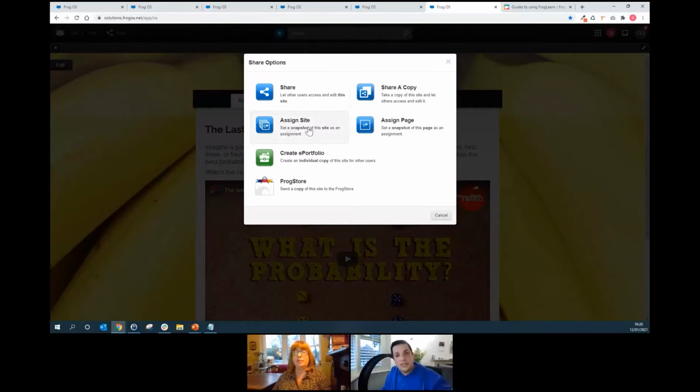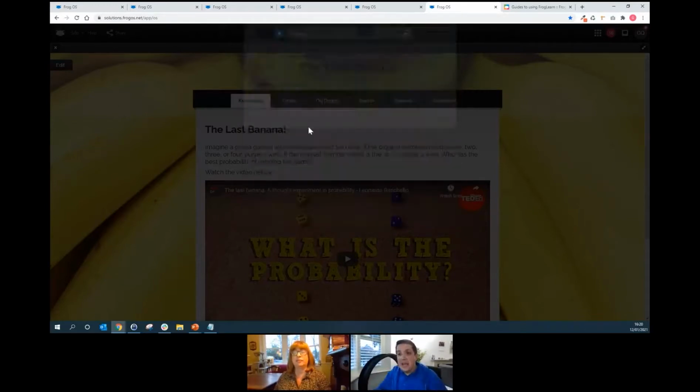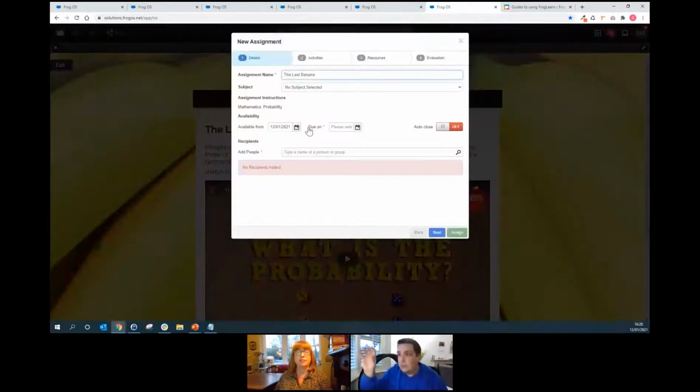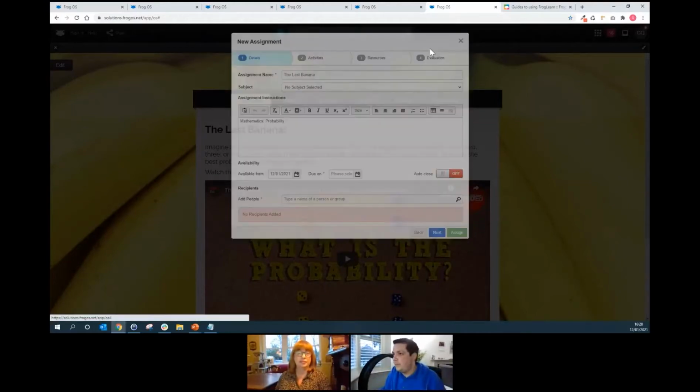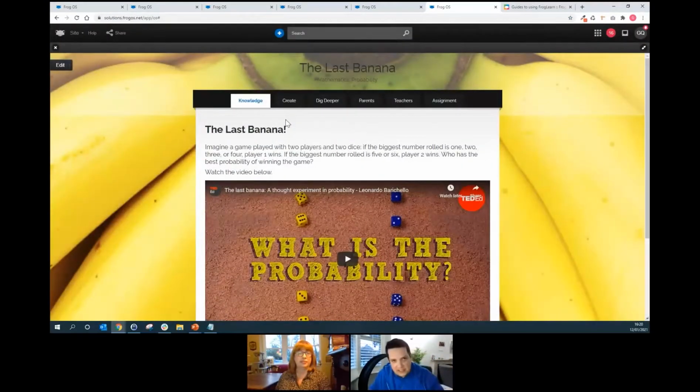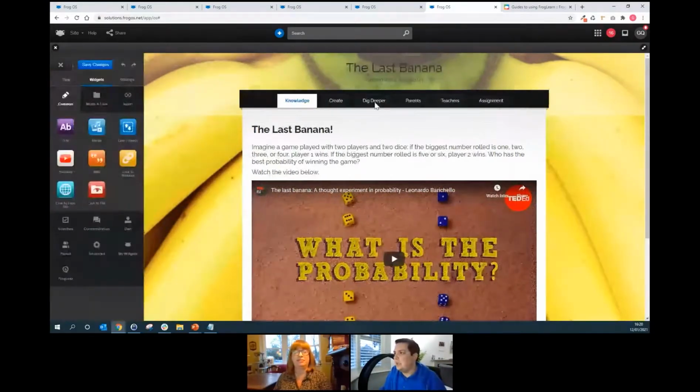So we can assign a site in here, and it does exactly the same. It just packs it all up and shows it within Quick Assign, and I just don't need to worry about the activities or the resources. Because I'm taking an entire site this way, it does in fact mean I can then use some of the other tools in Frog. And the one I'm specifically talking about is the rules section.